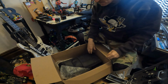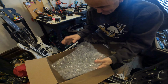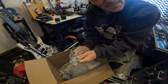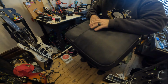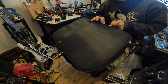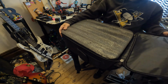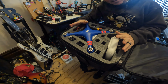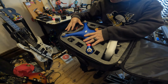Wow. So I gotta pause this because I gotta get this out. Here's another one. Some more of these. Why not? Oh, here it is. No, I didn't get luggage. What's in here, though? Move my chair over. Let me see where the zipper is. This is what's in there. This is a DJI Phantom drone. I think it's the number one.